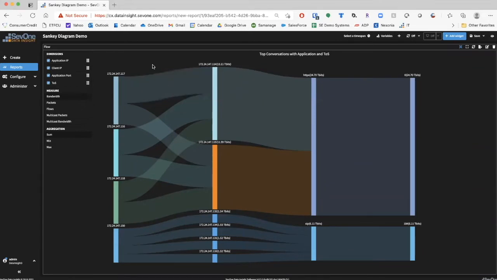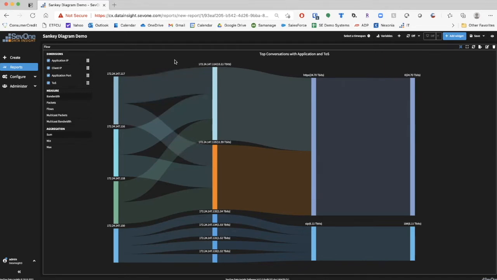is flowing. And what's cool is that you can see that each one of these lines represents a path that the application is taking to a particular client. So not only am I seeing what application and ultimately the direction that we're traveling, but we get to see how much traffic is being passed and to whom. The bigger the line, the more the traffic. Exactly, that's the way to think about it. The larger your line, the more traffic that's flowing. As well, if you hover over this, it tells you specifically how much traffic is actually being passed. At the top here, you can also see how much traffic is being passed.